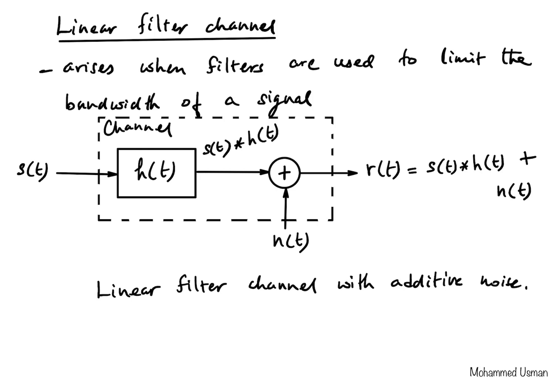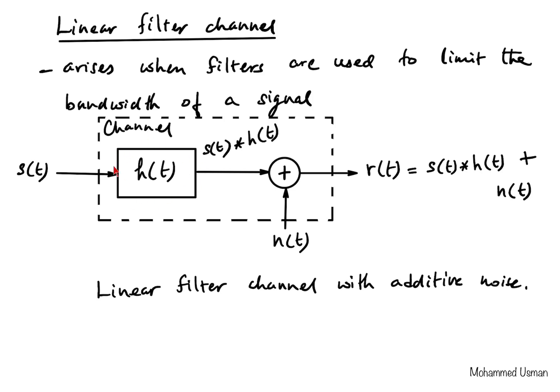And the third model that we are going to discuss is similar to this linear filter channel, but it has a time varying impulse response. Suppose that the linear filter has a time varying response, then it gives us a time varying channel, and that is typically what we see in the wireless case, where the channel is not fixed all the time. The characteristics of the channel change with time. So we model such a channel as a linear time variant filter channel.